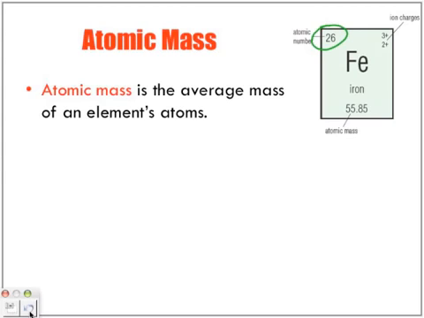But that's why we have a number that's in decimal form, because there are various masses of iron that we use. We might use one type of iron, but all of them will have 26 protons. The difference, as we're going to see, is in the number of neutrons, and ultimately leading to a different atomic mass. But like I said, don't worry about that just yet.